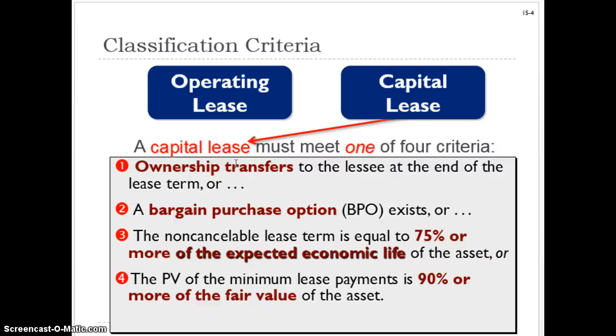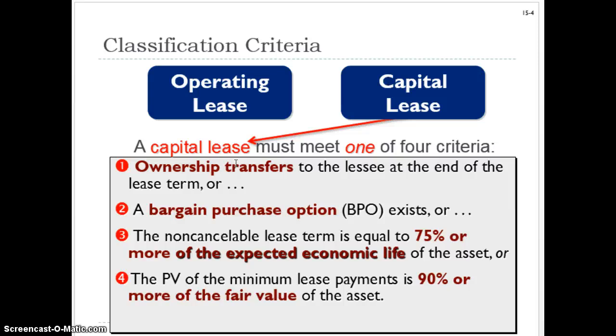All right, the second one, a bargain purchase option. So with a bargain purchase option, the lessee has the option of buying the asset at the end of the lease for less than the fair market value, and usually significantly less. So maybe at the end of the lease, the item that you're leasing is worth $5,000, but you have the option of buying it for $500. That's a bargain purchase option. Okay, so it's a bargain price. We're not talking like $1 or $2 difference here between the fair market value and the bargain purchase option. It's usually a significant discount because really it's almost like a sale as well.